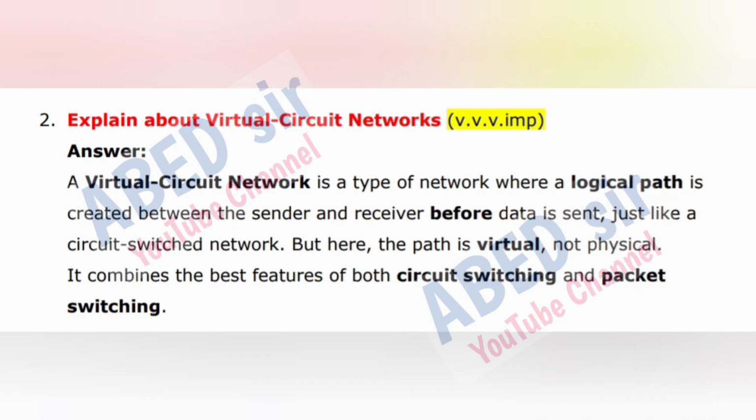Answer. A virtual circuit network is a type of network where a logical path is created between the sender and receiver before data is sent, just like a circuit-switched network. But here, the path is virtual, not physical. It combines the best features of both circuit switching and packet switching.